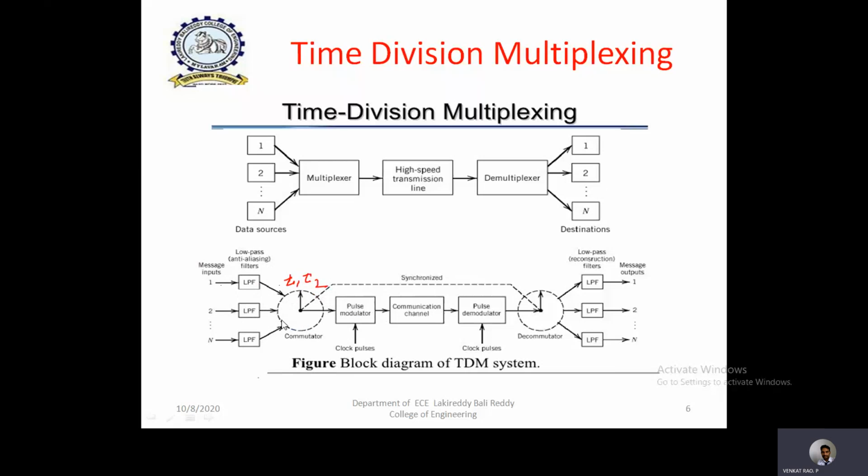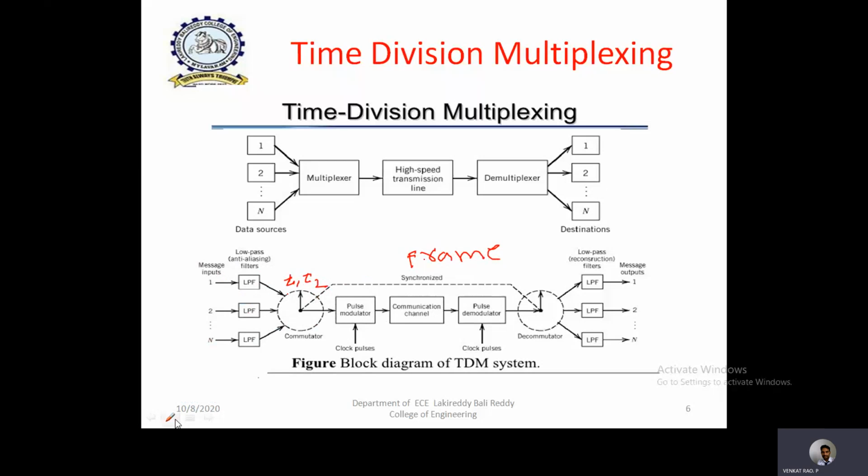For example, let us consider n to be 10. There will be 10 sampling time intervals divided based on the total time. Let's assume T1, T2, T3, T4, T5, and so on up to T10. At the instant T1, the first signal sample is transmitted. At T2, the second signal sample is transmitted. At T3, the third, and so on. At T10, it is completed: the 10th signal sample is transmitted. Like that, all 10 samples of the signals are transmitted as a single frame in a time division multiplexed channel. What is the meaning of a single frame? A frame contains the samples of all 10 signals. That is nothing but one frame.